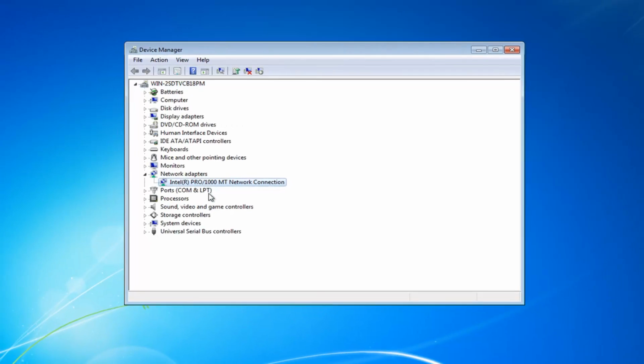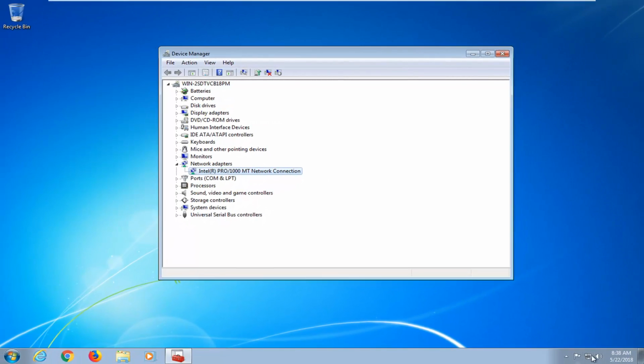So keep in mind, all we're doing in this tutorial is enabling our network adapter. So you can see down in the bottom right corner, we have network access. If you do not have access to any networks, it's not really what the issue in this tutorial is addressing. The issue is if your actual adapter is disabled. So there's other methods we can go through as well.